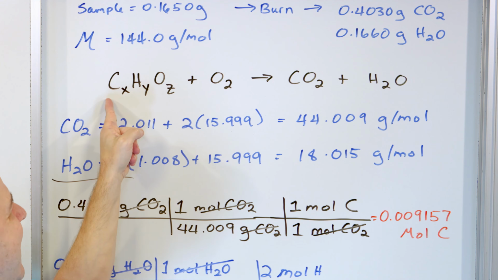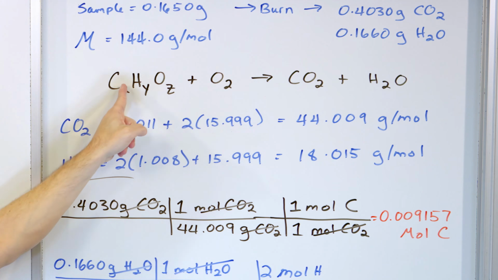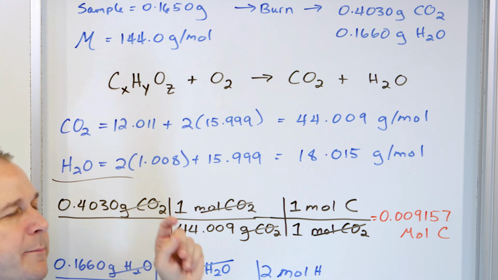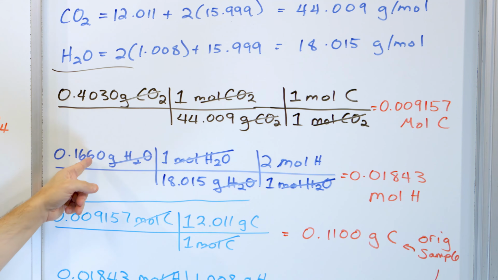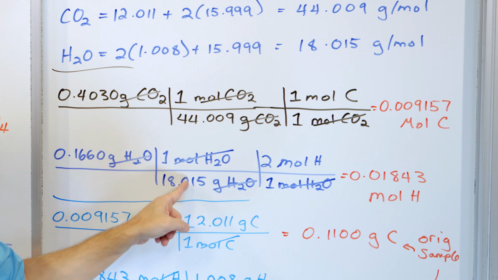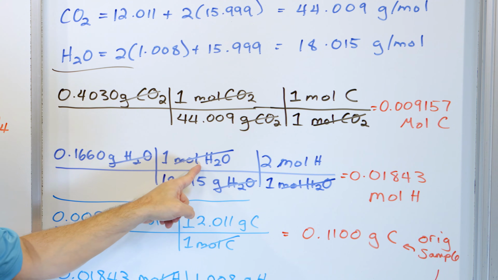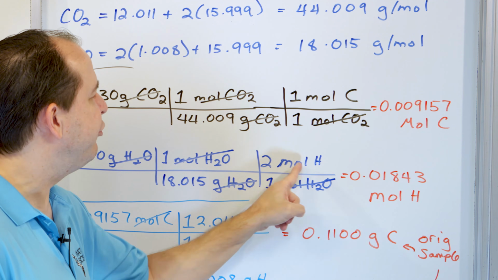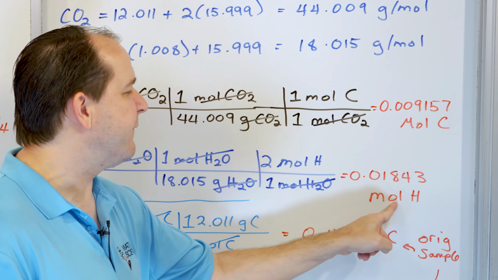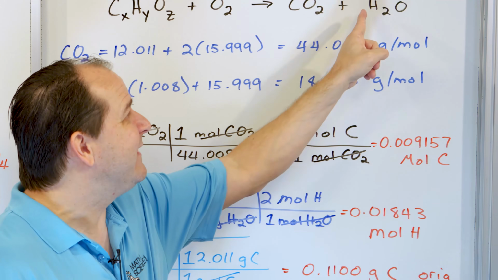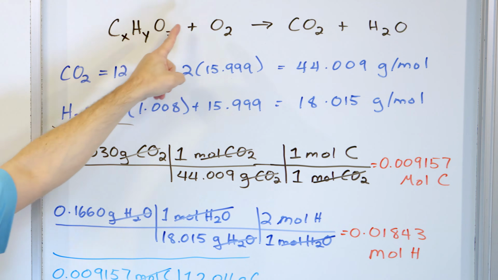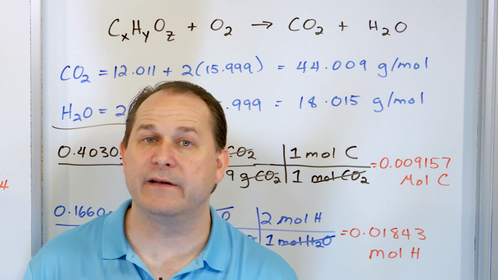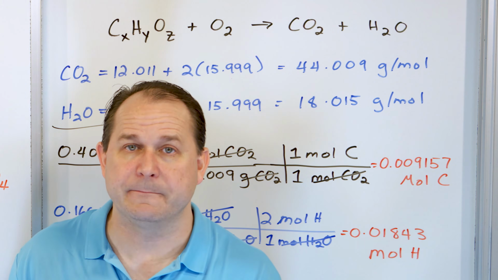But because I wrote the reaction down, this amount of carbon must be the same as this amount of carbon. So now I found the number of moles of carbon. I do the same thing for the hydrogen. This is how much water I have. Molar mass of water gives me moles of water, but then for every 1 mole of water, there's 2 moles of hydrogen. Boom, I have the moles of hydrogen that exist right here, but that must be the same number of moles that are present here because there is no more hydrogen anywhere in this reaction, in this equation.